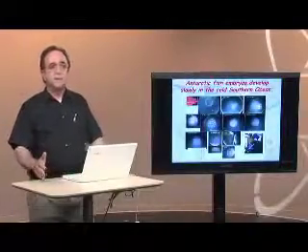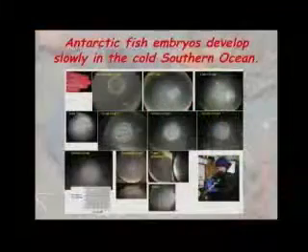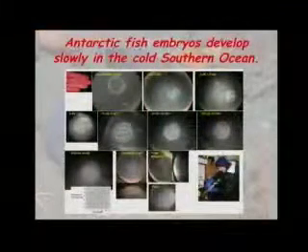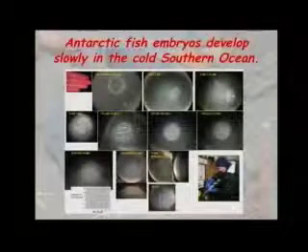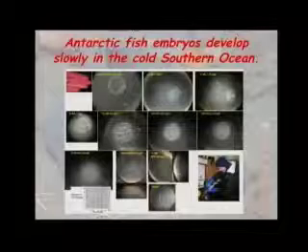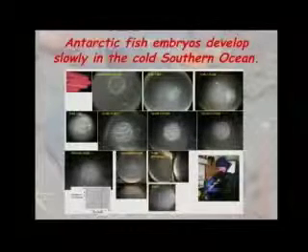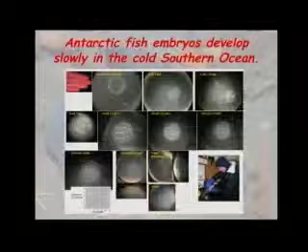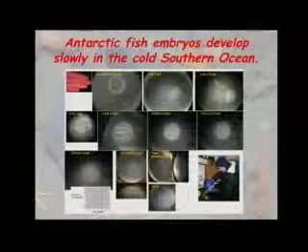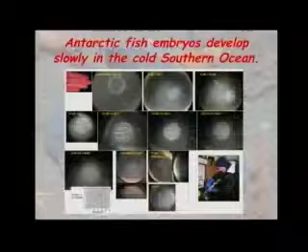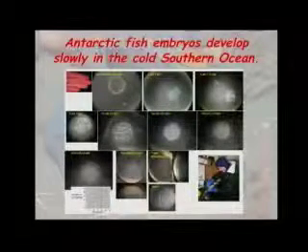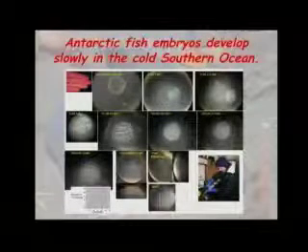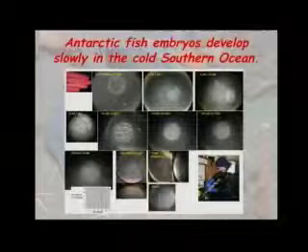The major take-home message about the development of Antarctic fish embryos is that they develop very slowly. It takes approximately 8 to 9 months for a typical species to go from fertilization to hatching and becoming a larval fish that can feed on its own. So typically the fish spawn in the fall, somewhere in March, and the embryos that develop over the winter will then hatch with the return of spring in September and October and the return of sunlight.